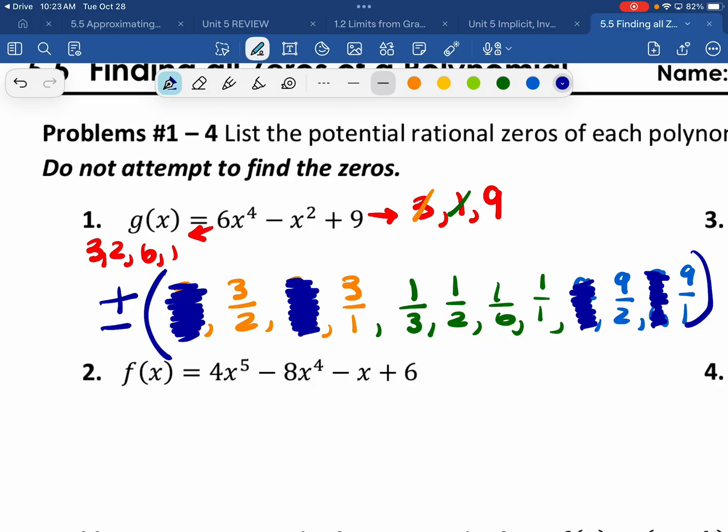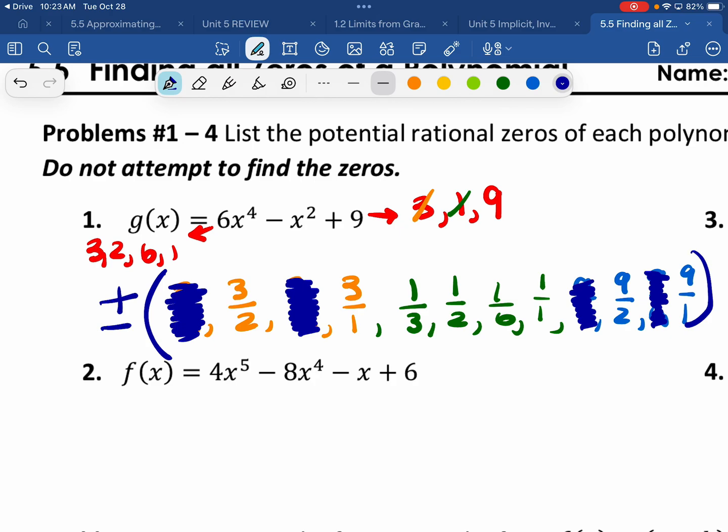And then, can we reduce them to whole numbers? Yeah, so if you want to reduce the 3 over 1 to just 3, that's fine. That's probably how I have it on my key, but I'm also okay with 3 over 1. But don't have repeating numbers because that makes things confusing when you go to test them. So technically I have 1, 2, 3, 4, 5, 6, 7, 8. So there are 16 possibilities on this problem.